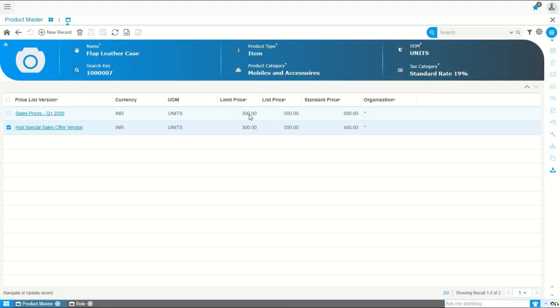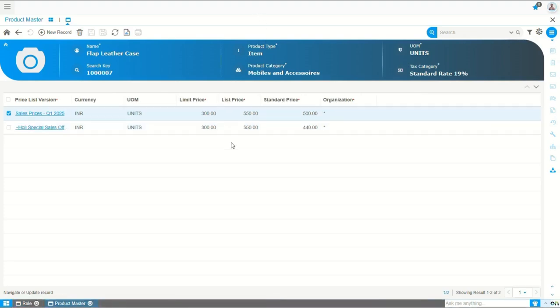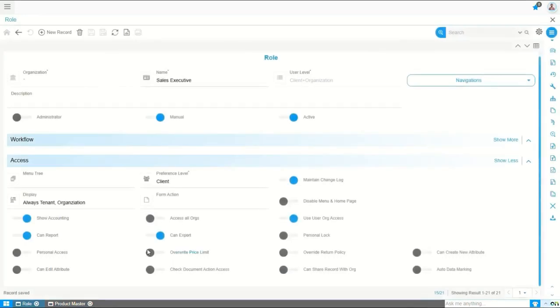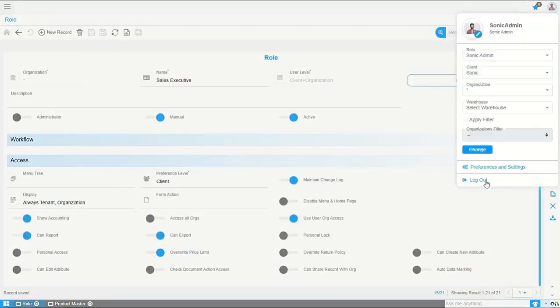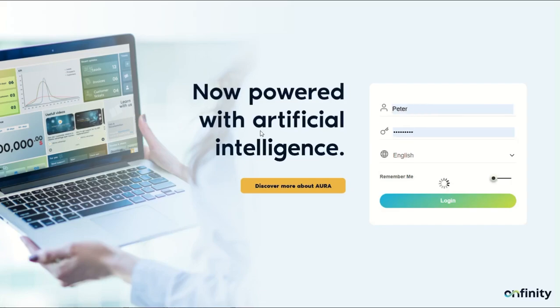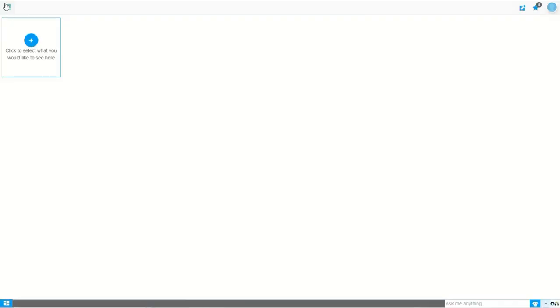When you log in with the Sales Executive role, if the Overwrite Price Limit option is set to true for this role, you will be allowed to enter a price below $300. The system will not display any warning message. To check this case, enable the Overwrite Price Limit checkbox for the Sales Executive role. Log in with the Sales Executive role. Open the sales order screen.